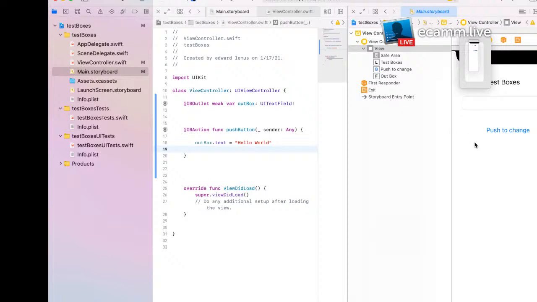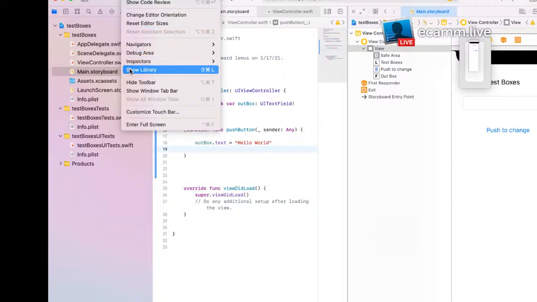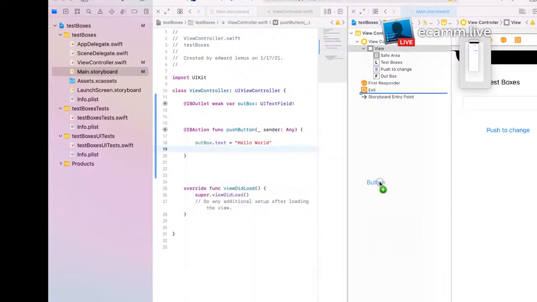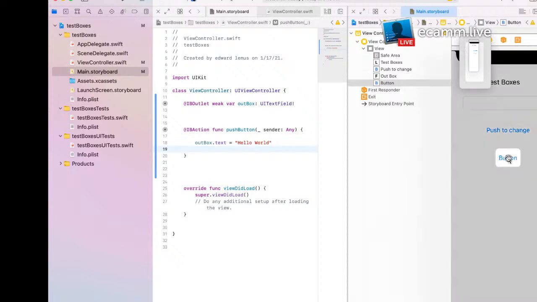Go to the storyboard, go to View, Show Library. Now it looks different. If you do the other thing, it won't work. It'll give you a definition of a button, which it never used to do before. It's kind of nice. So we have another button. I'm going to double click it and type clear.